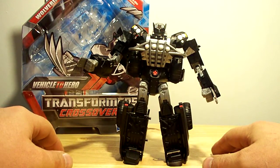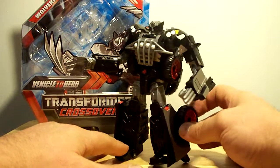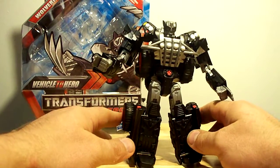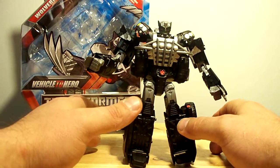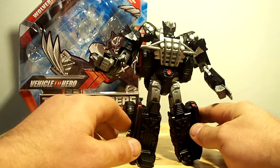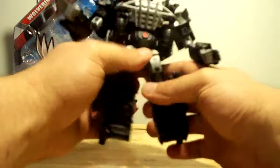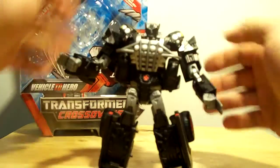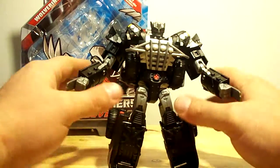There you have it — Transformer Wolverine. This line is pretty cool. I mean, Transformers crossovers into anything would be cool. Of course there are so many out there that already do transformations, but they don't call them Transformers. But Marvel Transformers — yeah, pretty nice. Gotta love this guy. He's got pretty good detail. Standard articulation at the knees, elbow all the way around. No accessories — what does he need? Adamantium blades slice just about anything, right?